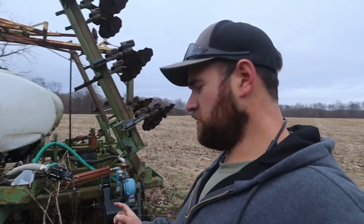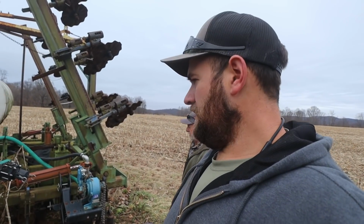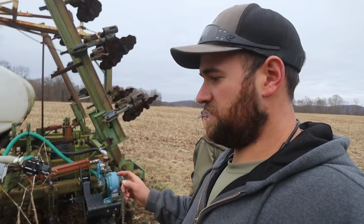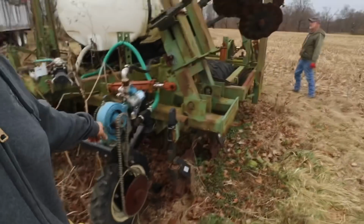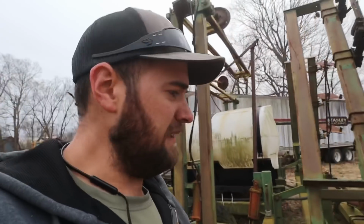This is Dad's old strip till bar. He made this in the mid-90s, I think. Yeah, mid-90s. And then in like 2008 or so, him and I converted it to 28. It was an anhydrous bar. That pump's brand new. It's maybe pumped 600 acres worth of 28. So it will be going on that bar. At least that's the plan. But now we got to figure out how to plumb in our 28 to that bar.